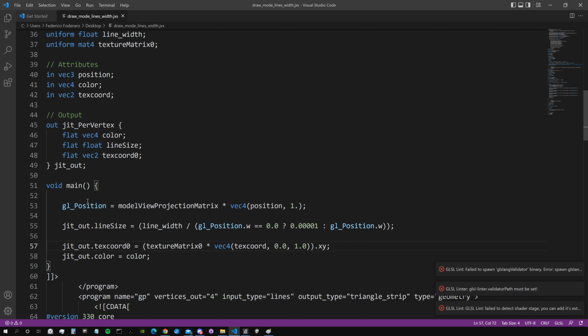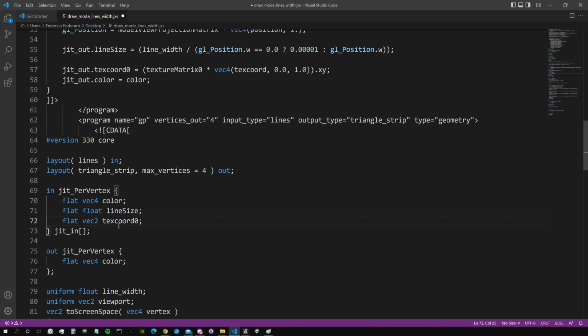I hope I'm actually explaining it clearly enough. But if you don't know about this stuff, you just need to study it, right? You just need to go on the internet, Google this stuff, and you will understand everything, because it's all out there. So inside the geometry program, we have to write the same variable inside the structure as well.